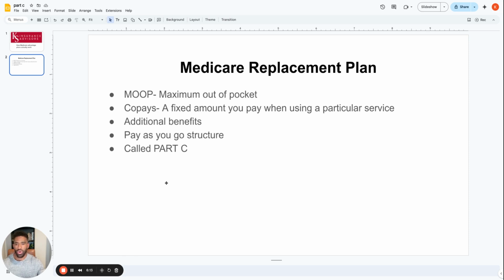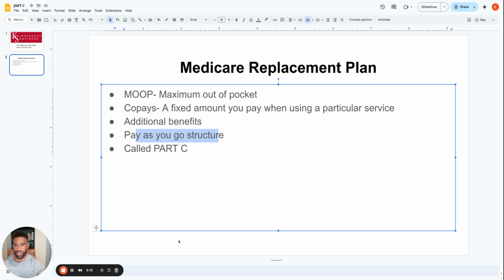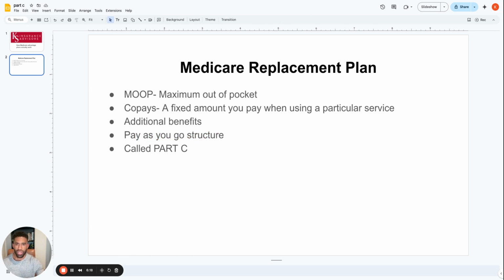And then you also have, with Medicare Advantage plans, a pay-as-you-go structure. So as I mentioned previously, you are going to have a copay for each and every service. Whether you go to your doctor, whether you go to your specialist, whether you get an MRI, whether you stay in the hospital. So if you're an inpatient, if you stay in the hospital with a Medicare Advantage plan, you're going to be required to pay a copay up to a certain amount of days. So let's just say, for example purposes, you choose company X. You're going to have a copay for the first 5 days that may be around $200 or $300. And then after that fifth day, you're no longer responsible. The insurance company, your Medicare Advantage plan, is going to cover the rest. So you're going to have copays and you're going to pay as you go.